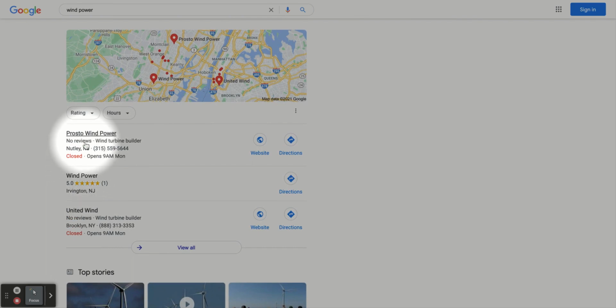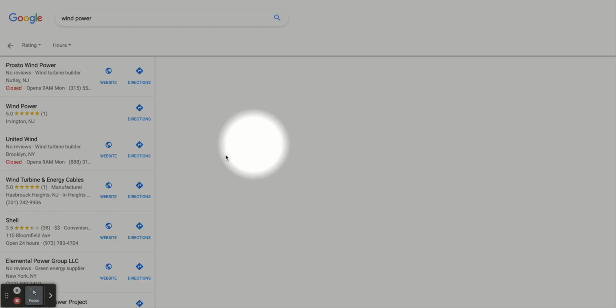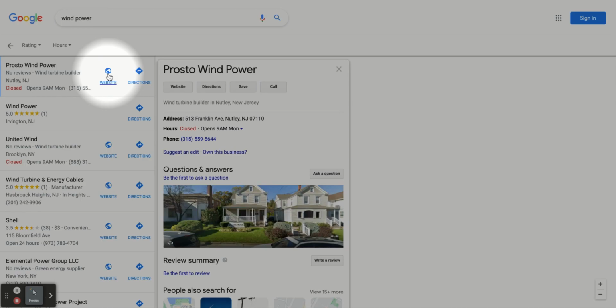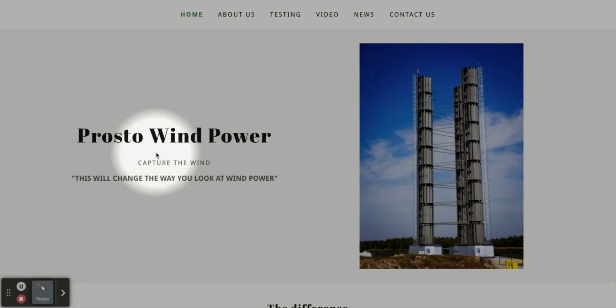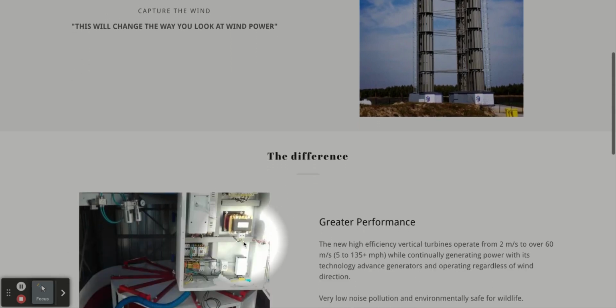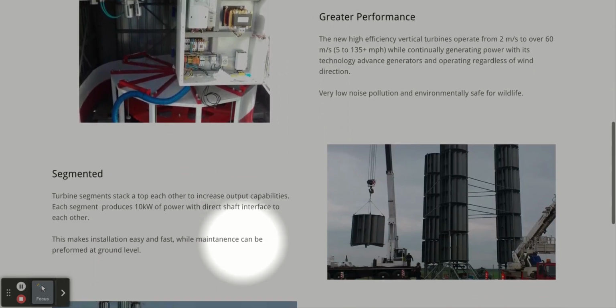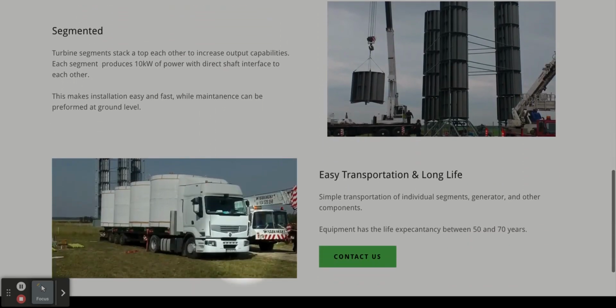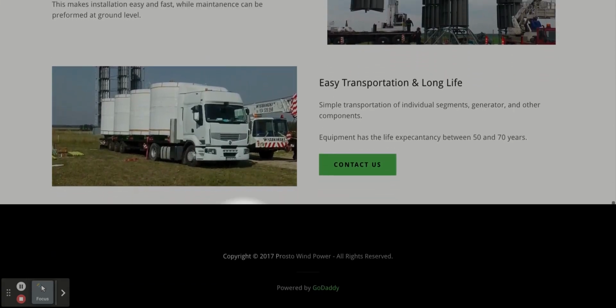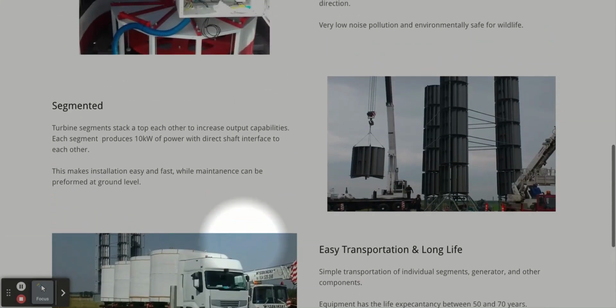Now, these you have to watch out for because there's no website here, but if I click on here, let's click on where it says website. Oh, the website is beautiful. This will change the way you look at wind power. I'm scrolling down trying to figure out whether this information is reliable.